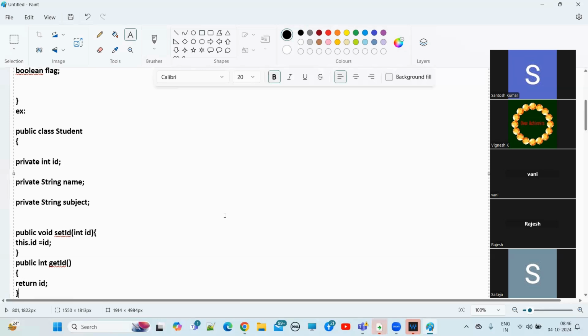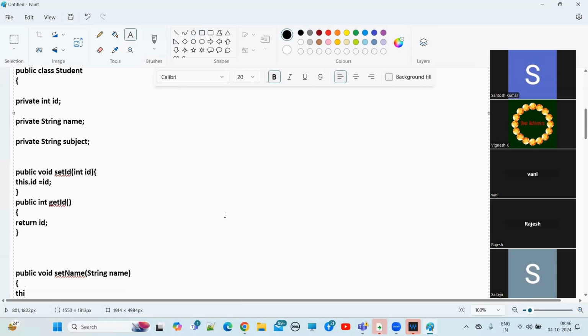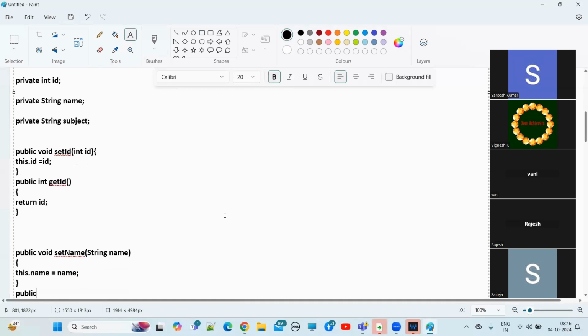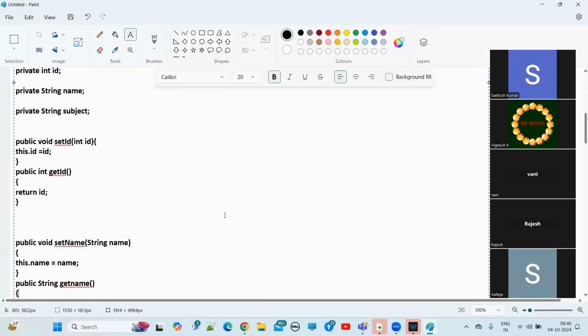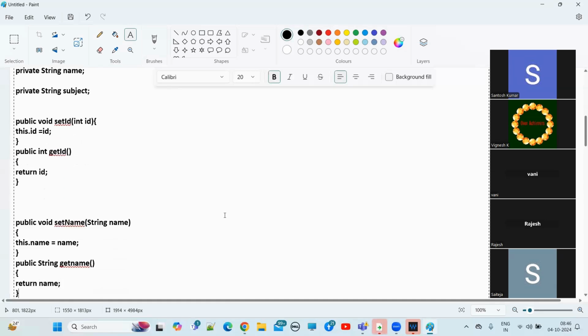This is one getter method. Next one, public void setName with String name, this.name = name. Now public String getName, which returns name.